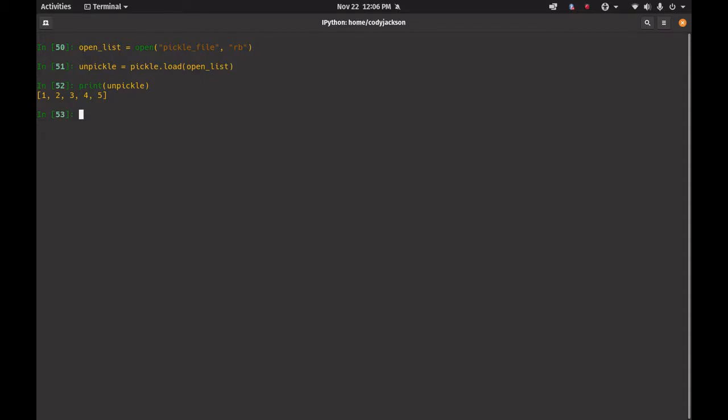So in this case, what we have done is we have created a data structure, a list, from Python, wrote it to a file, did something with that file, reopened that file, and we're able to access that data structure that we would not normally be able to work with. And that's the power of data serialization.